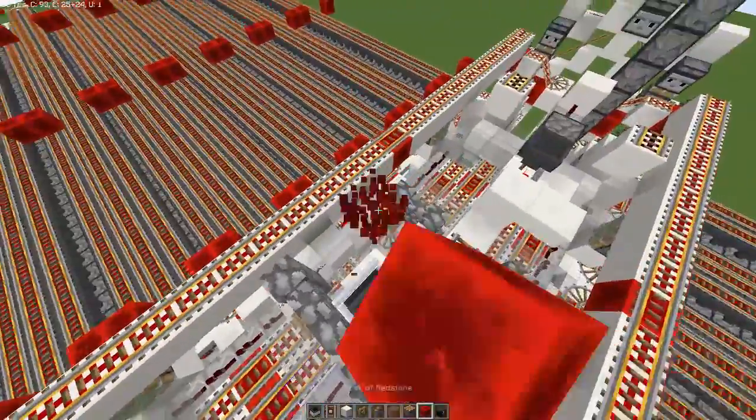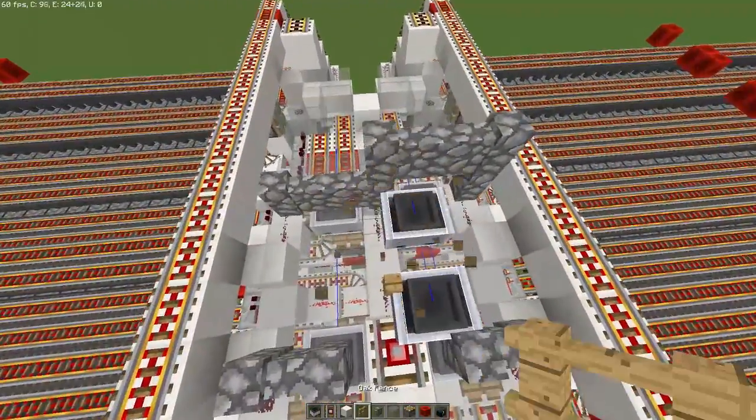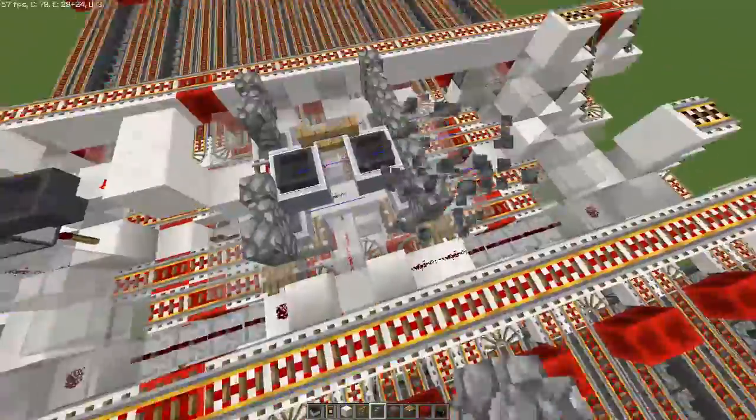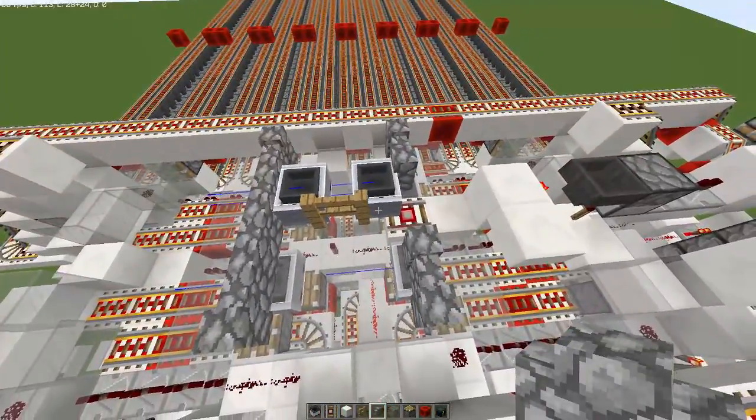I understand that doing that in survival mode is going to be a lot slower, and I apologize for nothing, because it's not my fault. And fence post is not necessary, and that's not necessary. Perfect. So now we should have two minecarts perfectly centered over this spot here.